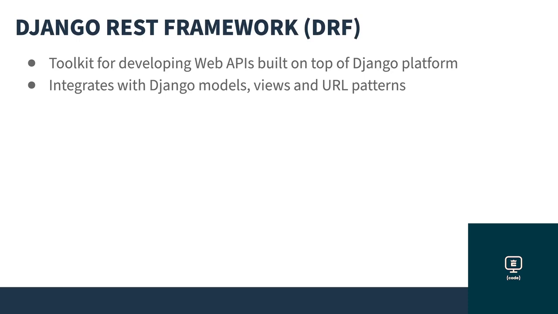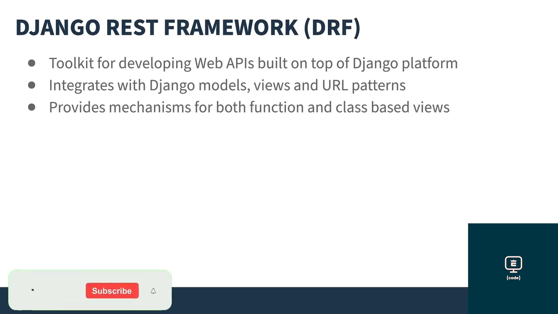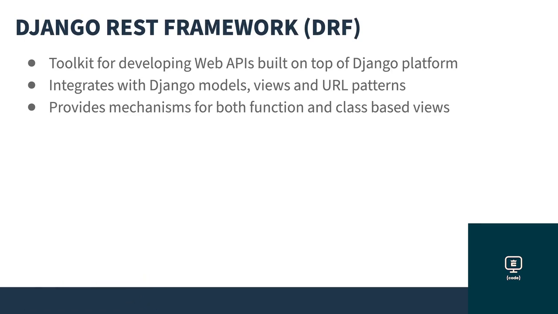It provides classes called serializers for turning your Django models into JSON or XML or whatever else you're going to use for your payload. Views for controlling what can and can't be seen in your API. And tools to tie into the URLs to specify where your objects live and how to access them. Are you like me and prefer function-based views over class-based views? Or are you one of those folks who are the other way around? No worries, DRF provides a way to handle either case.